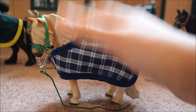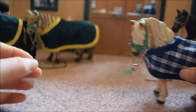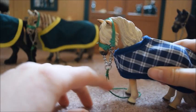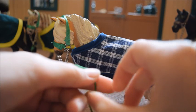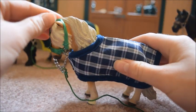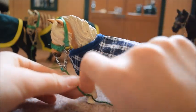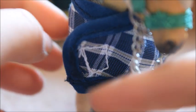Anyways, I really like these Schleich halters because they come with super long lead ropes, and it makes it easy to tie it around the Schleich people's hands so it looks like they're leading their horse. I also like these Schleich halters because they're super easy to take on and off the horses. I just really like that because it's real quick and easy. And the blanket just velcros in front like this. That's how all these Schleich blankets are. They just velcro. And to me, this blanket feels like a real horse blanket. I don't know about you guys, but I think it feels real.